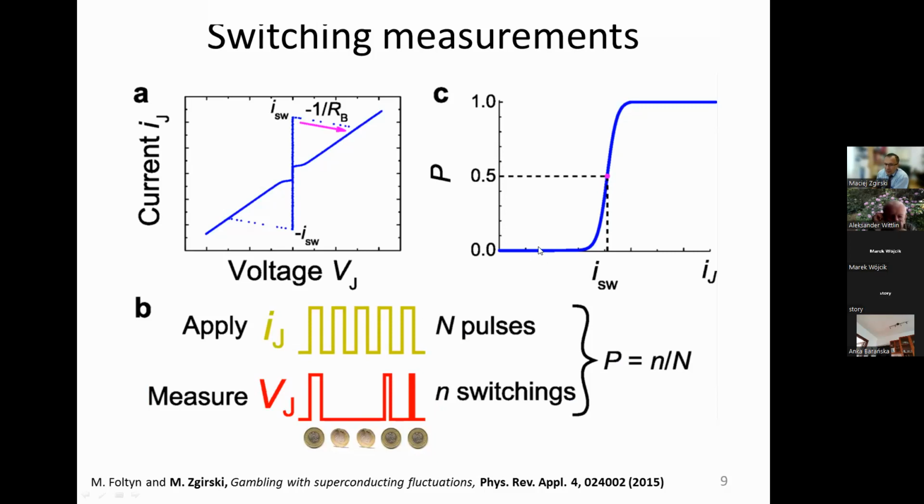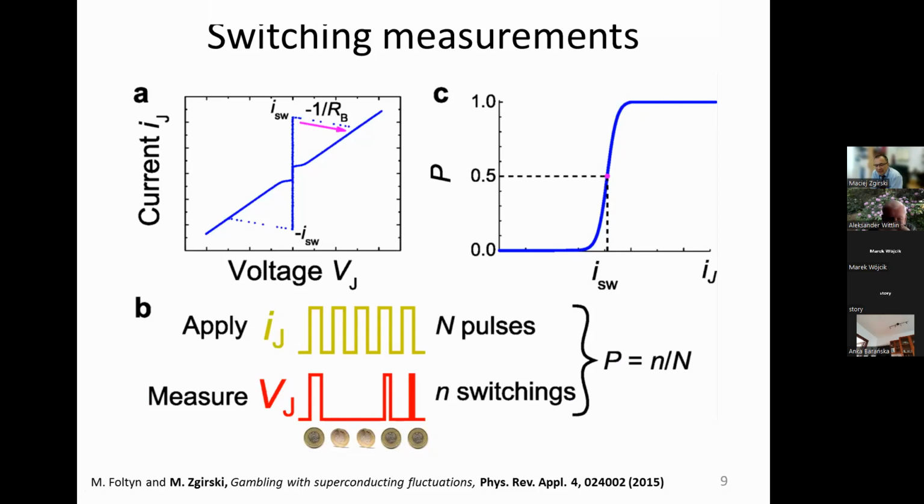If the amplitude of the pulse is too low, in response to all pulses the junction doesn't switch, because simply the current is too low. Then if it is too high, in response to all current pulses the junction switches. Then we say that the probability of switching is 1. But in between, we have some non-trivial region where the junction may switch, but it doesn't need to switch. So switching is stochastic, it's probabilistic. It's characterized by the switching probability, which is given by the number of times the junction switched to the total number of times we tried to switch the junction.